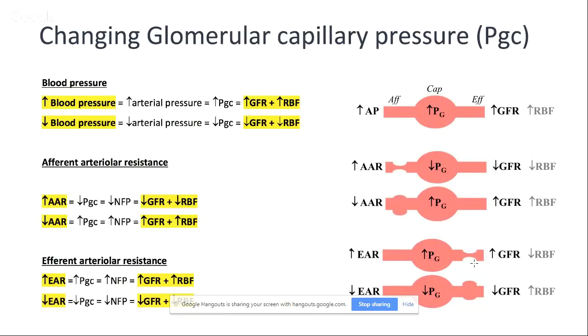But if you have quite severe constriction, so this is a bit of a generalization, but it's on the slides, if you increase the resistance too much, you actually increase the filtration fraction. If more fluid is leaving your capillaries and entering your space, you're getting a concentration of albumin and proteins in the capillary, which is going to decrease the GFR, because proteins want water to come towards them, so they're not going to want to give the water up to the Bowman space. Does that make sense?